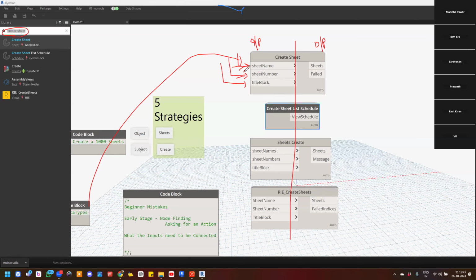Here it is a different type, here a different type, here a different type. But you have to connect the data, but in which form? What is it exactly expecting? It's expecting the title block, the sheet number, the sheet name. Again, title block, sheet number, sheet name. So unique sheet name, sheet number, title block. All three are common, but we are not sure which one really works.